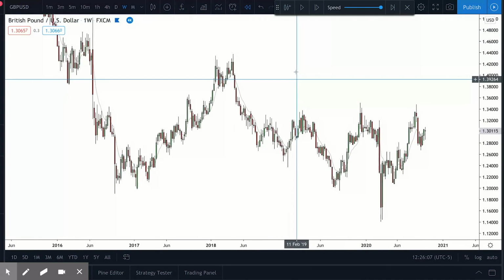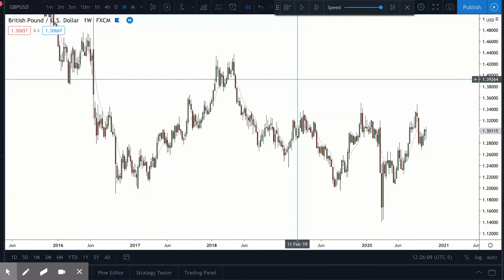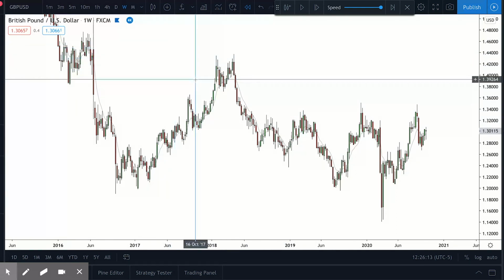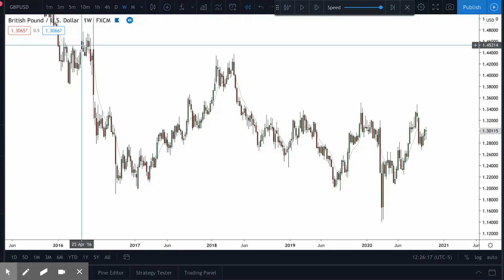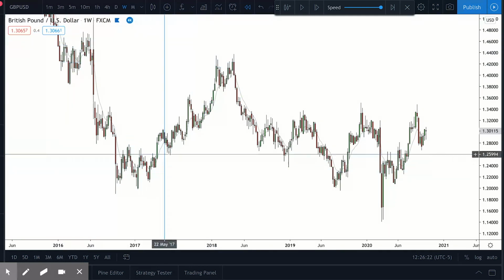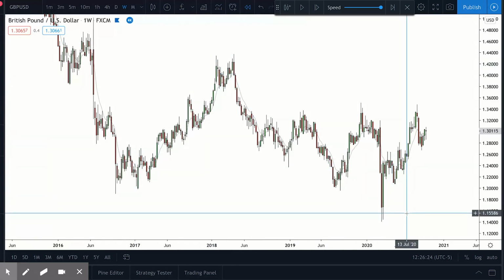Now, all of the trades I'm about to show you are trades I've recently taken with my private community and trades that I've taken myself. If we look at the market then, GBP USD, we can see we are on the weekly chart. Okay, so we start off on the weekly. That's how we're going to formulate our trade. We are in a downtrend. Okay, lower lows and lower highs consistently.